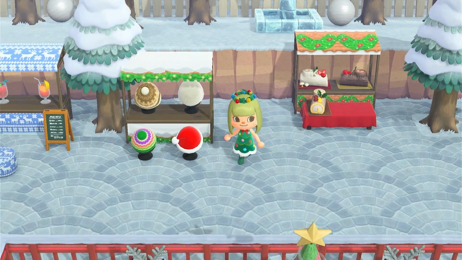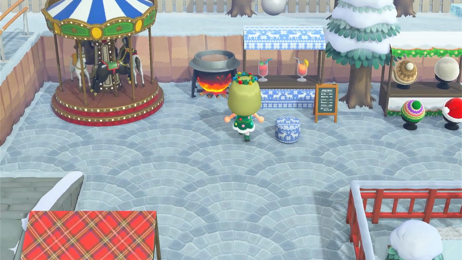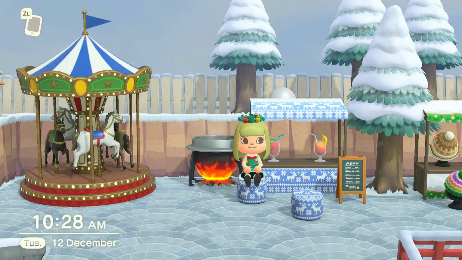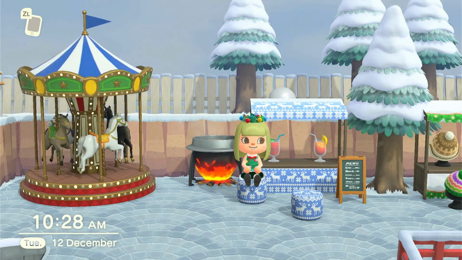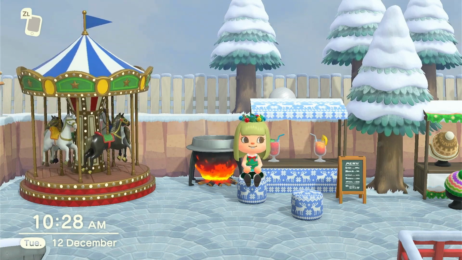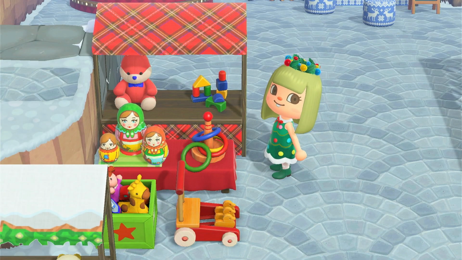Besides that, we have a Christmas stall that sells hot wine, where you can sit and enjoy some hot wine to keep warm. That thing is supposed to be a bathtub, but I think it looks more like a cauldron. But the flames do worry me a little. So close to the merry-go-round. Does not look safe at all. But it's Animal Crossing, so no need to worry about any accidents. And the last completed stall would be this one with the handmade toys. So very cute, I like it a lot. Now we just have to figure out what to do with the rest of them.